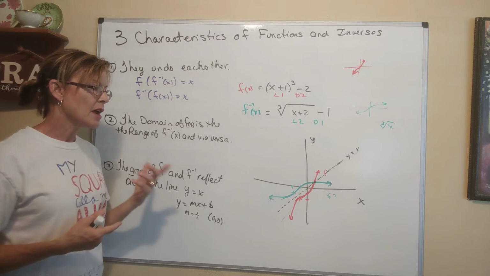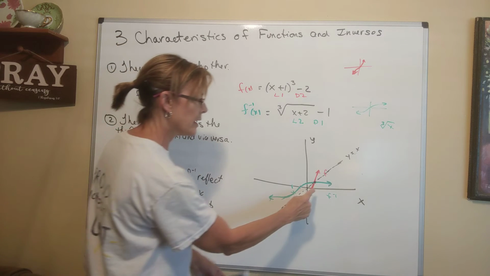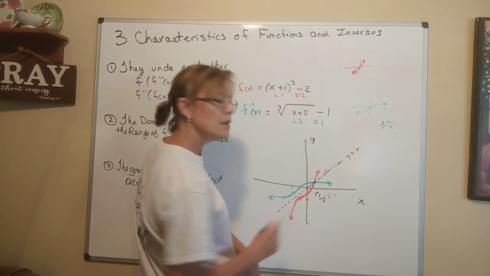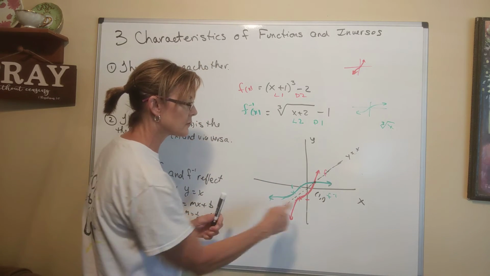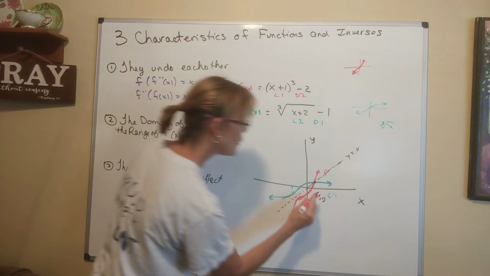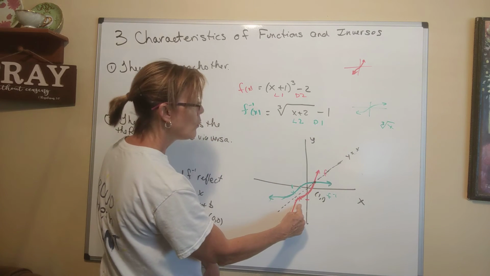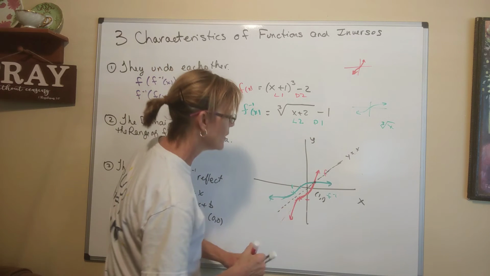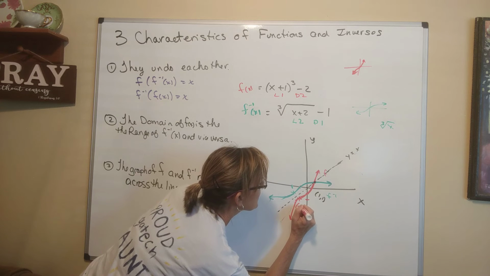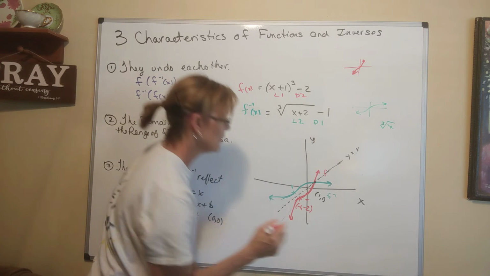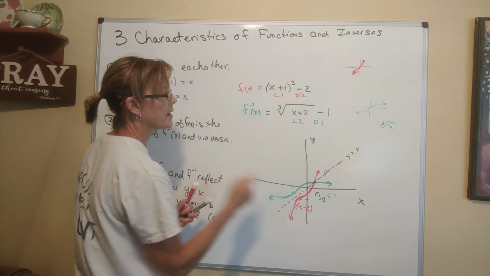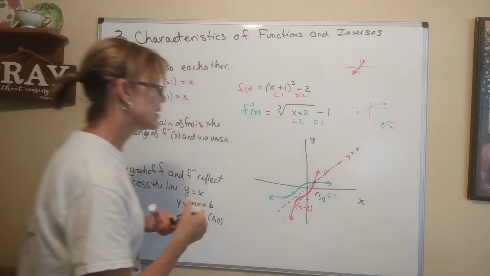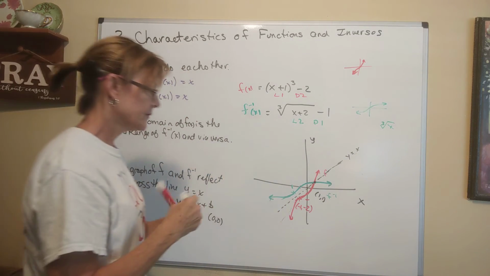Let us identify a point on here, okay? Let's identify this point right here. This point in black right here, this is the point (1, 1), okay? Let's look at this red point right here. What are the coordinates of this one? Well, see, this guy got shifted left 1, down 2. This is the point right here, (-1, -2), all right? What is this green point right there? Let's see if we can figure that out. We went left 2, down 1. That's (-2, -1).